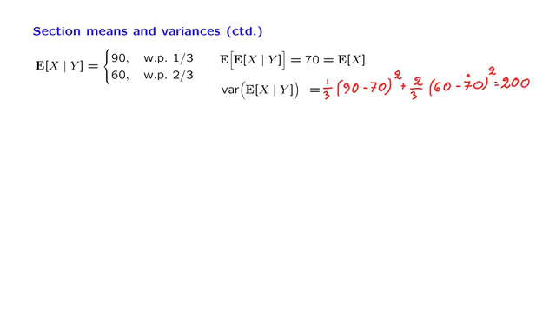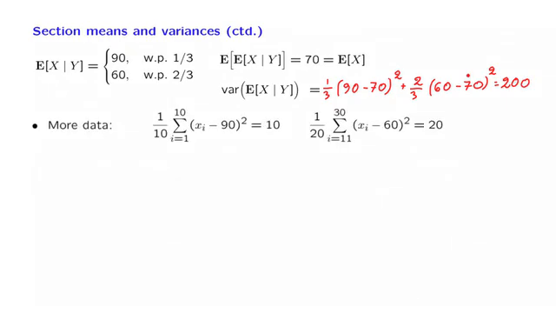200. Let us now continue and suppose that somebody gave us this piece of information. For the first section, this is the deviation of the ith student from the mean of that section. So this is the sum of the squares of the deviations, and then we average over all the students. We will use these data to calculate certain quantities. For example, the variance of the scores in the first section.